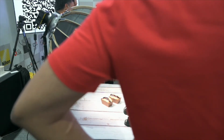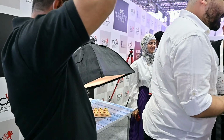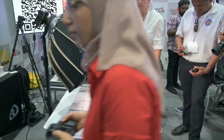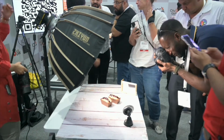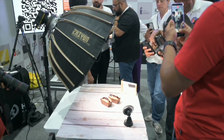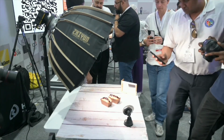Every Nikon person will say, Canon. Like, why do we put TTL here? Through the lens, so that when you adjust the aperture, the camera will adjust the power for you automatically. Usually I put manual. That means if the light is too bright or overexposed, you have to reduce the power yourself. But with TTL, if I put the shutter over more than 250, there's a banding, a black band.